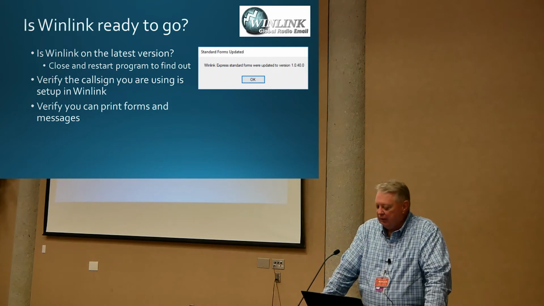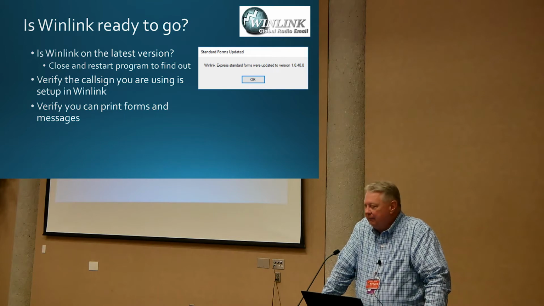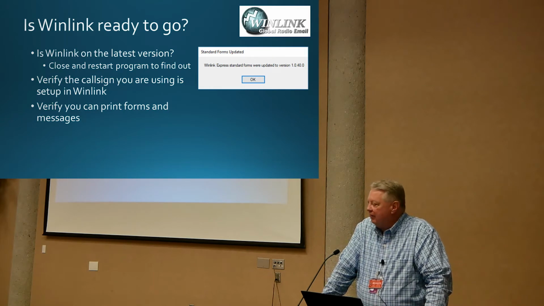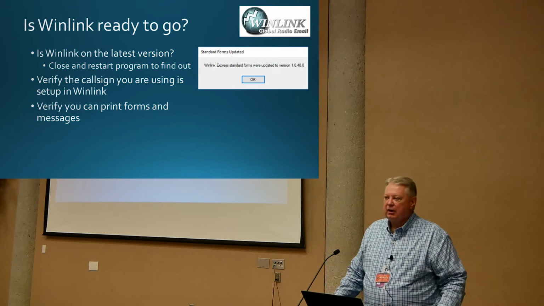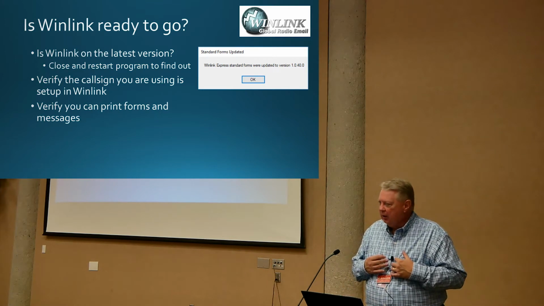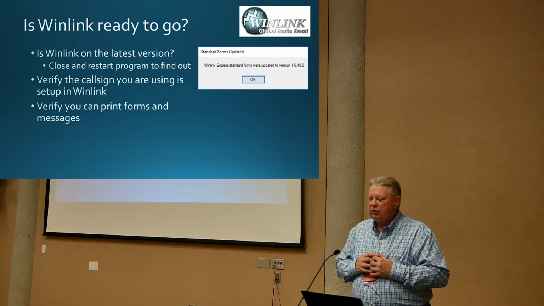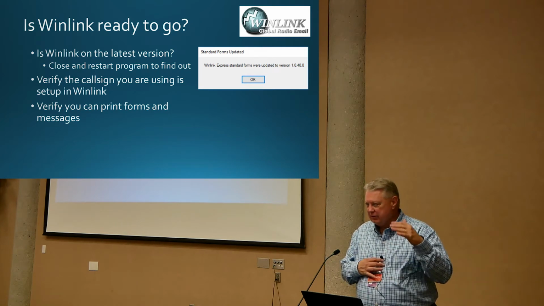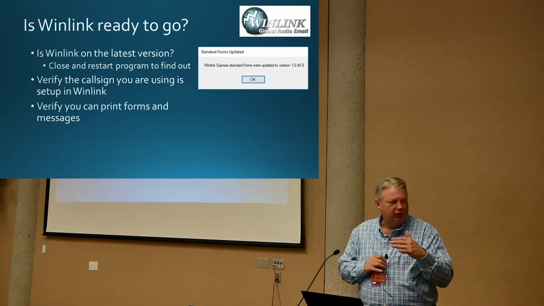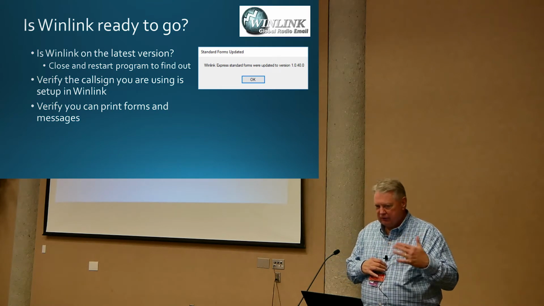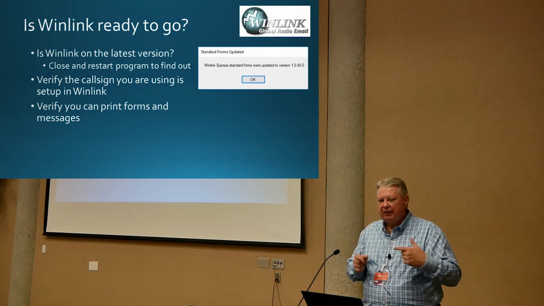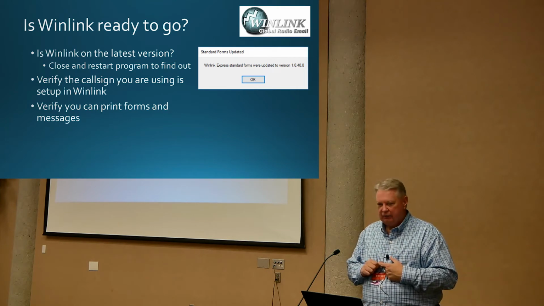What you're more likely to see, because this changes a lot, is this message here. Winlink Express standard forms were updated to version something or another. Forms change, they are sent with Winlink, and when they're updated, it says you don't have the latest forms. Now, I'll give you a caution here, because I don't think I cover it later. If you remember in Winlink, you have the ability to save some of your favorite forms. You have the global favorites, and then you have, I think, your call sign, like WB4QDX favorites or something like that. If I save a program there, and then that form gets updated, I may not be on the latest version.